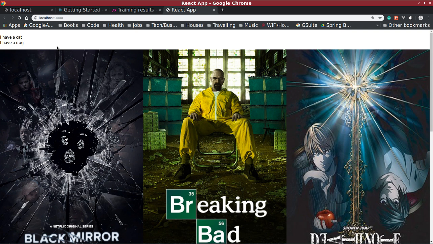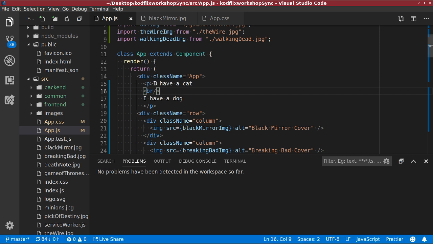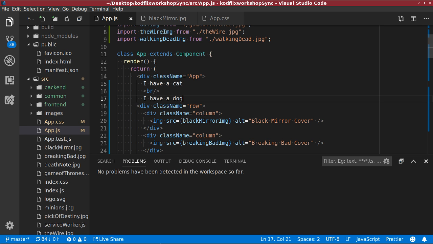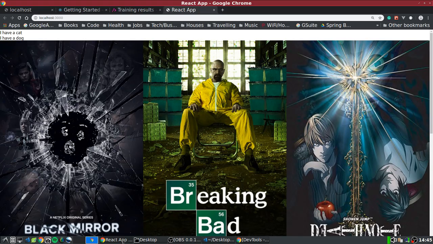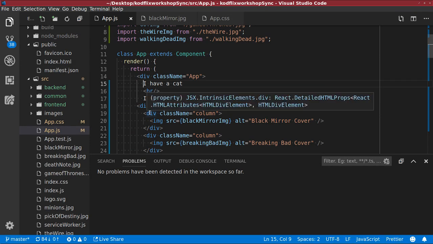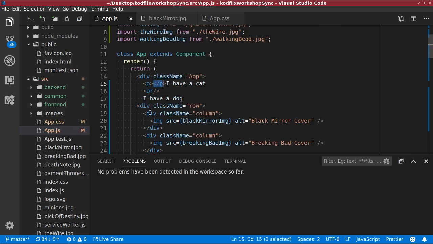So it's working because it's encased. Well, not encased in a div, it's encased in a paragraph. But it's still encased in text. Well, it's got to be encased in something. You've got to encase your text in something. So your div is your outer level element. So if you close the P tag after I have a cat, okay, I understand. And then just see if it will work.